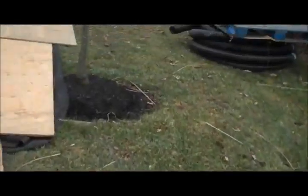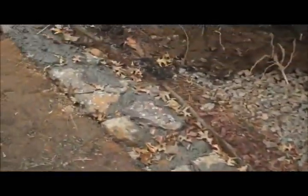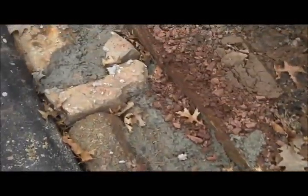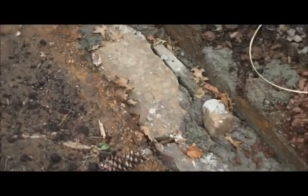We'll take a look back here in the back to see what the guys are up to. They are starting to build the base of this wall and you can see it's all excavated. What we've done is added some concrete to the base for stabilization purposes to make this wall last for years and years.